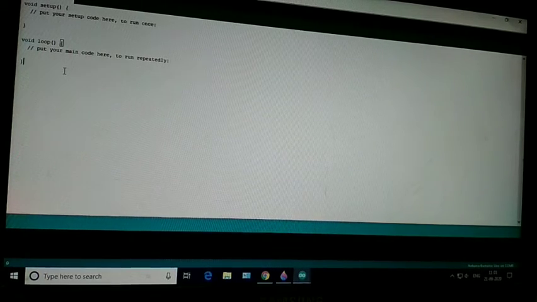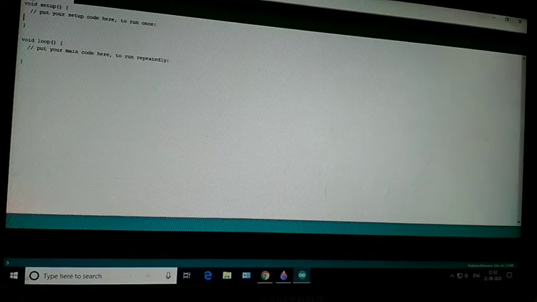After you set up the void setup code, then you should input the void loop code, which helps the program to run continuously. If you are going to make a small rover with an ultrasonic sensor, then you should always input a void loop, because this function has to be carried out continuously.